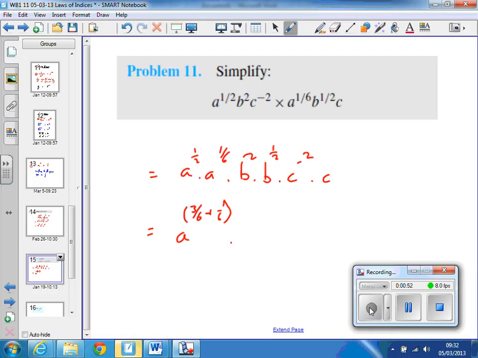2 plus a half is 2.5. I wouldn't write 2.5. We don't tend to use mixed numbers or decimals. Decimals, yes, you can get away with those in an engineering scenario, b to the power 2.5, for example. But b to the power 5 over 2, I've got 5 halves there. 2 whole ones plus another half is 5 halves. And then finally, minus 2 plus 1 is minus 1, c to the minus 1.